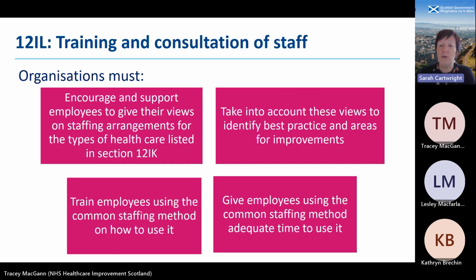Next, that staff who are using the common staffing method need to be trained in its use. So this covers all the staff who are involved in applying the common staffing method. So for example, those who are applying the staffing level and the professional judgment tools, individuals who may be providing clinical advice, and also individuals who may be identifying and mitigating risks as part of that method. Obviously, the training required will be very dependent on the level of involvement in the process and the role that individual plays, and also their current knowledge and understanding of the common staffing method.